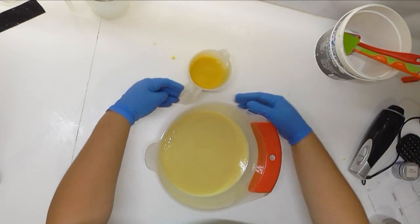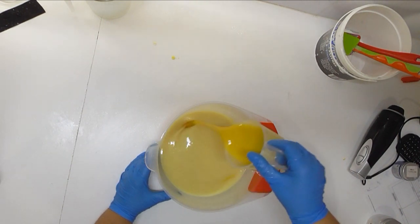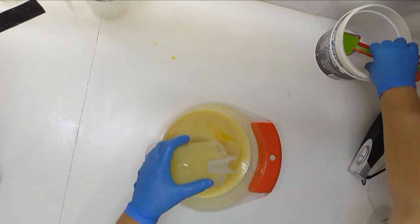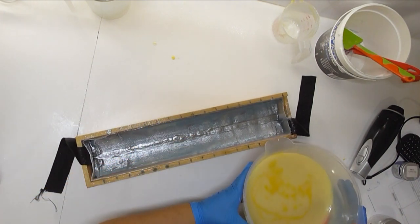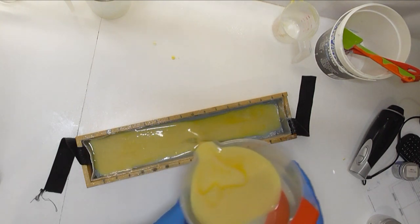So again, what I'm going to do is do an in the pot swirl with this one. So I'm just going to pour my yellow straight into my white batter here. And then I'm going to get to pouring and adding in our embeds. Okay, so we've got our soap here. I am going to just pour a very thin layer of this one in first, just like so.